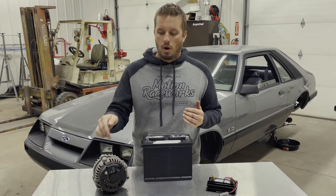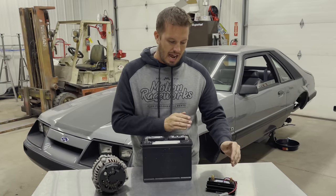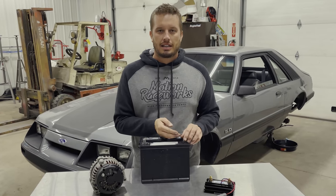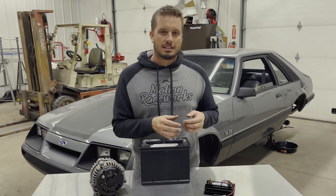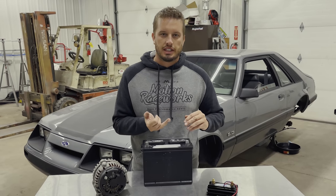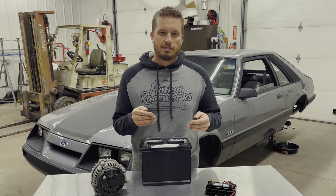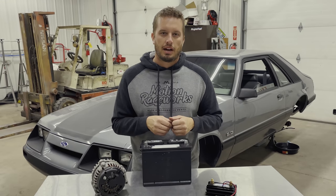An added benefit of wiring your alternator directly to your battery and not to the kill switch is that your battery actually acts as a noise filter. The alternator is a very noisy source of energy — and that's essentially why your EFI system goes right back to your battery and nowhere else, because it's trying to avoid introducing noise.